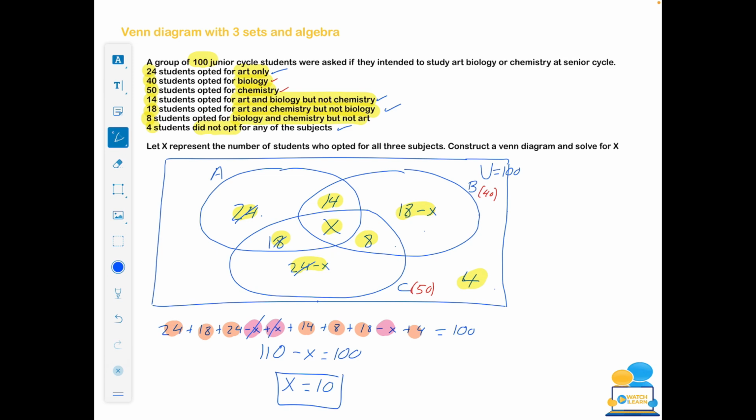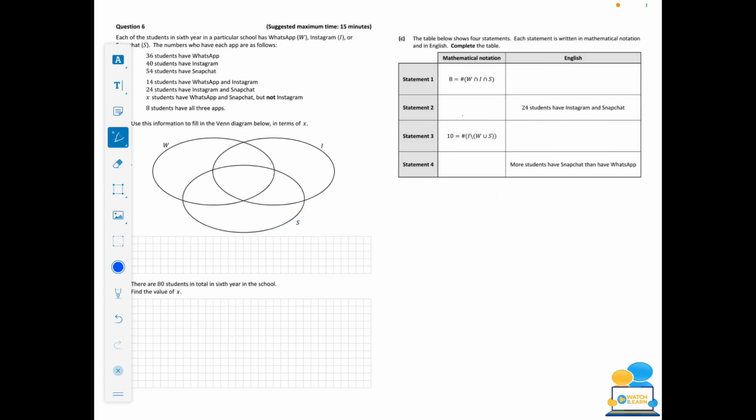So what I would do, I would try that question again by myself just to make sure that you understand, especially these numbers out here. That was the most challenging part, okay? And if you're rusty on the algebra, just make sure you keep revising your algebra, okay? Because you can see how important it is when it comes in. Now this is the final exam style question we're going to do.